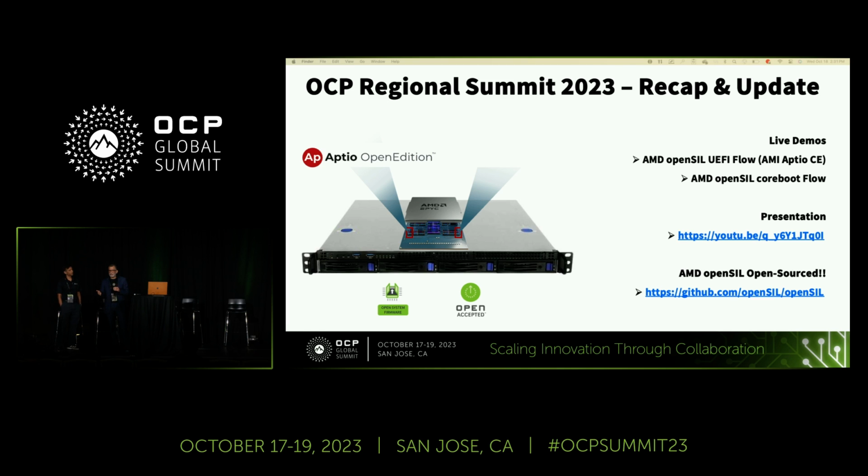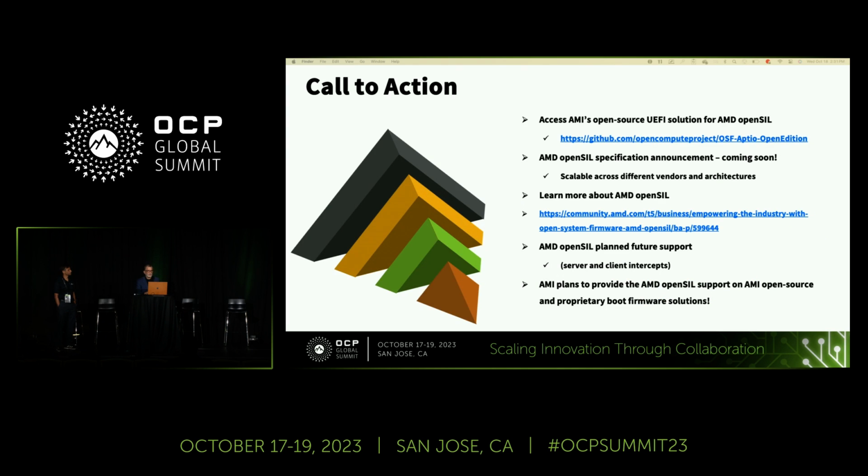We will be open sourcing a client port of the OpenSIL, and the next generation server POC as well. This is all in due course of time. We are going to be releasing all these open source OpenSIL as well, with the host firmwares for them.